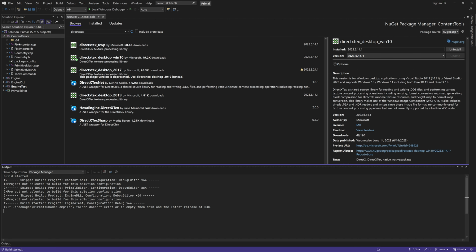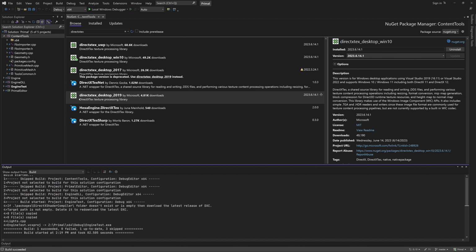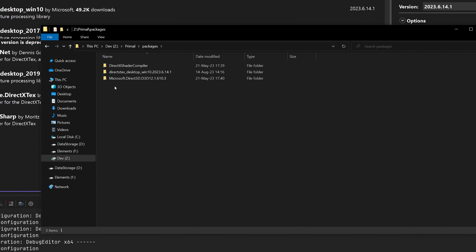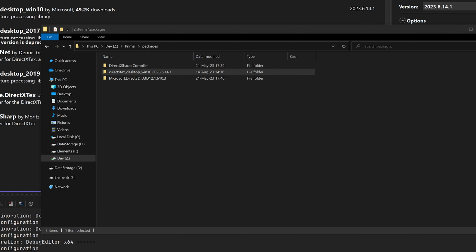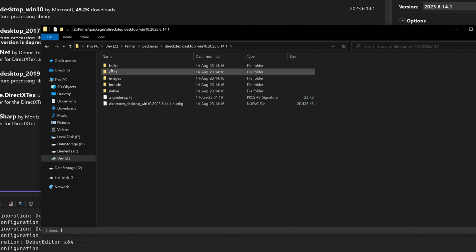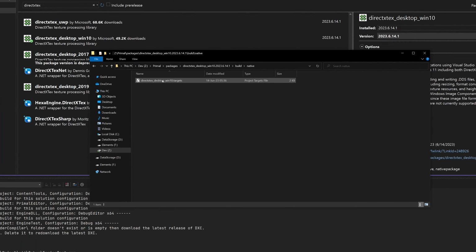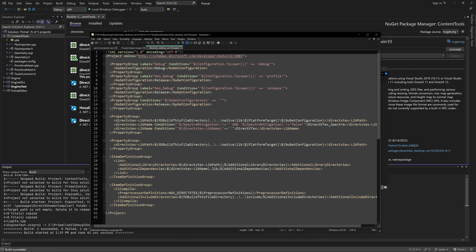However, in our case, we have got a teeny tiny problem, which is caused by us having multiple build configurations. Looking at the contents of the native target file that comes with the NuGet package, we see that it describes which library files should be used with each build configuration. Debug and release build libraries are used with the corresponding build configs.